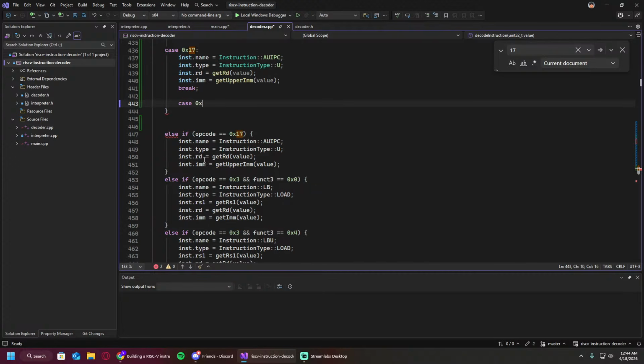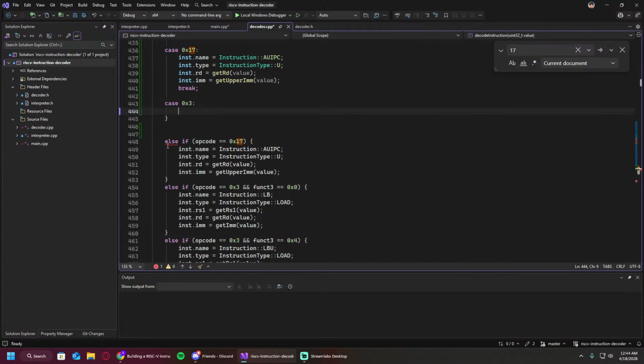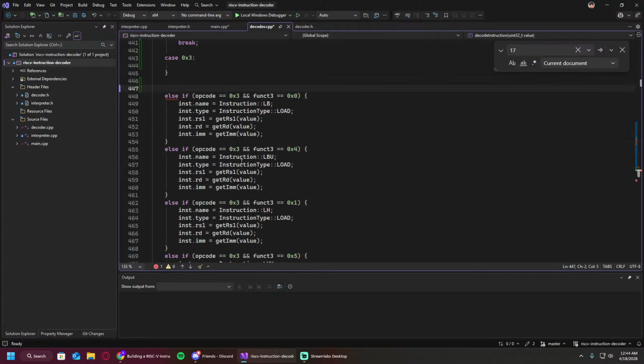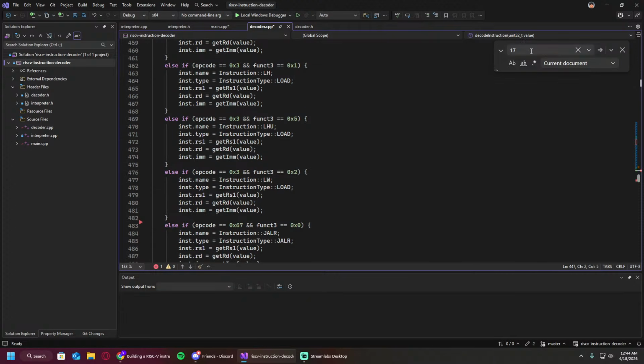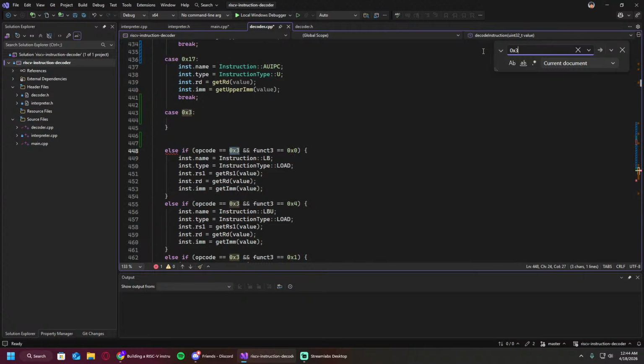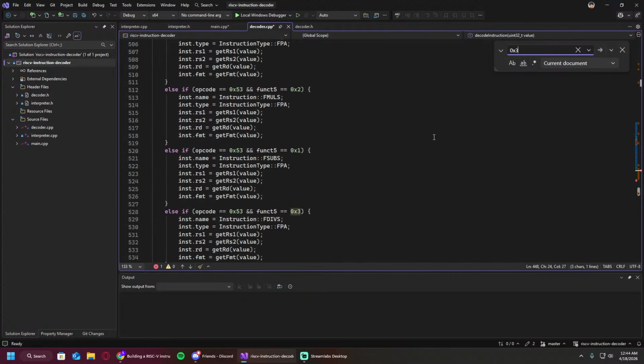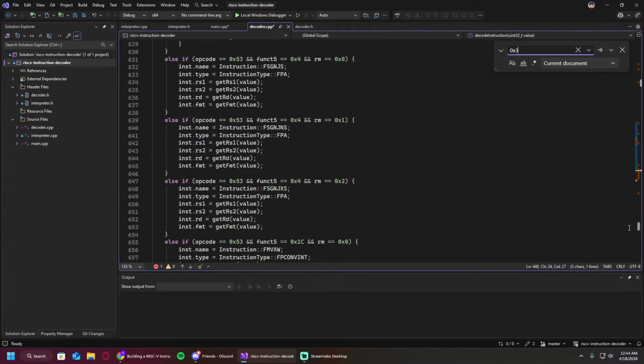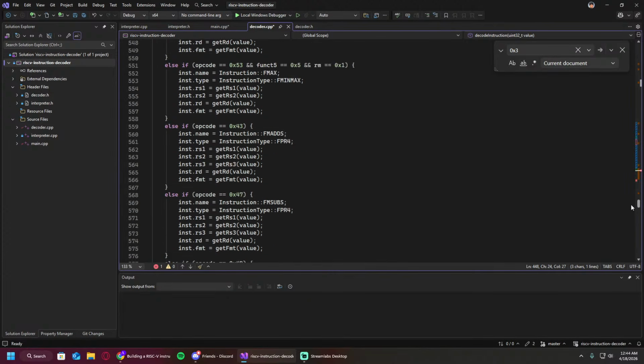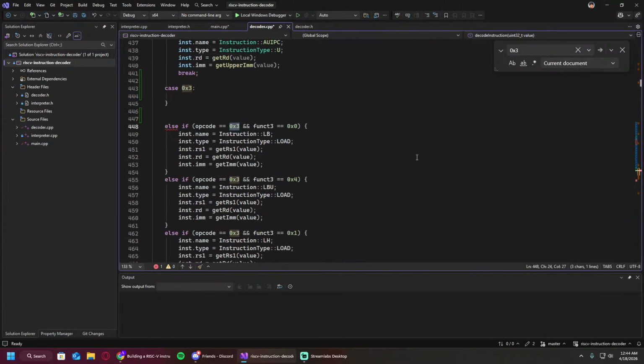Case 0x3 now. Get rid of this. Alright, 0x3 looks like there's a lot more to do. Let's check how many there are in the function. I think that's it.